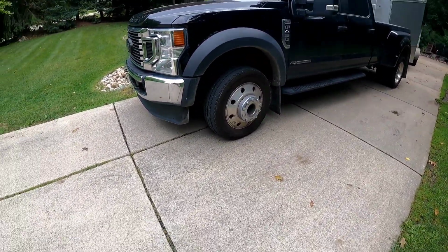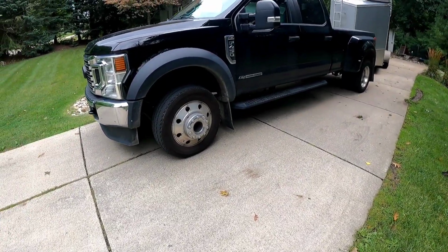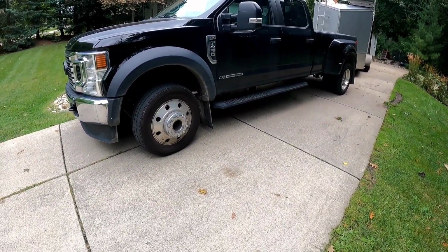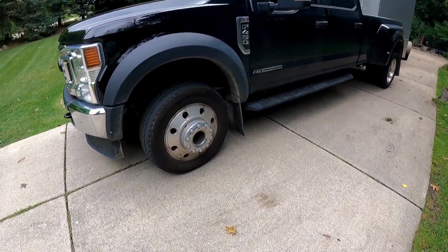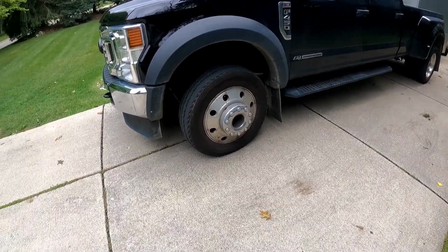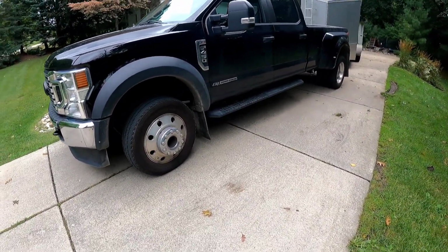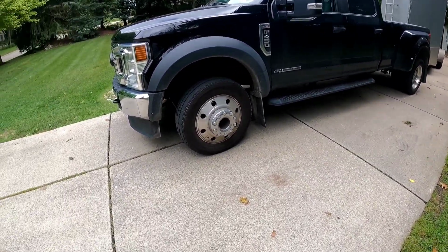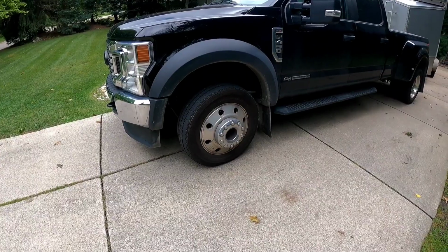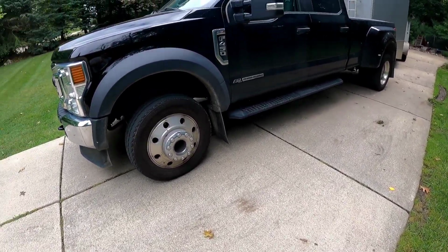I forget exactly what the mileage was when I bought it, but F450s have the wide track front end, absolutely a game changer. I did test drive a 3500 Ram and a 350 truck, and the wide track is an absolute seller. If you're using a truck as a truck, which I don't understand why you'd buy a 450 otherwise, the turning radius is amazing. I absolutely love it. It's a game changer.